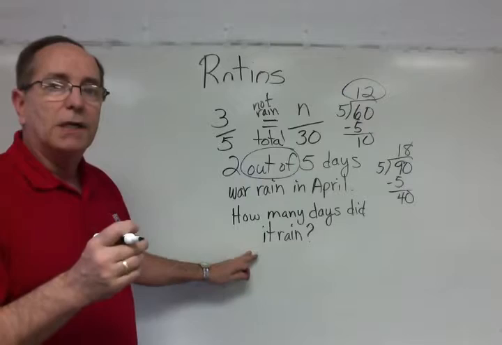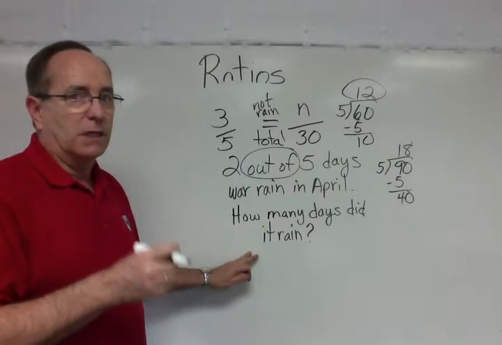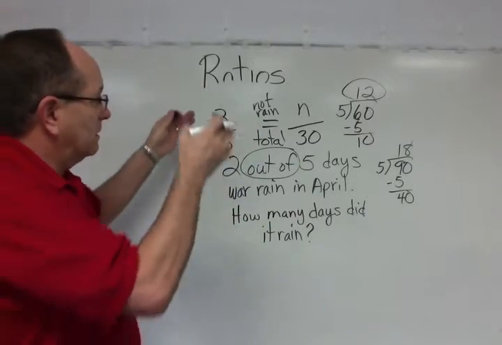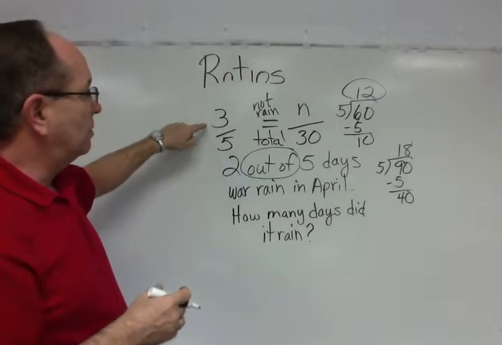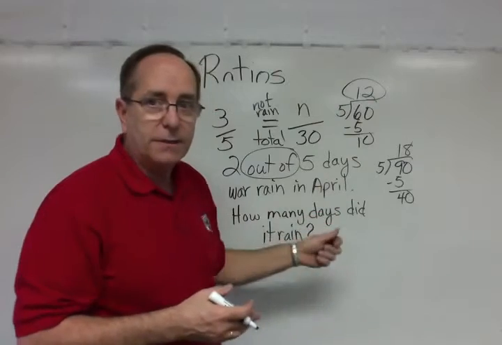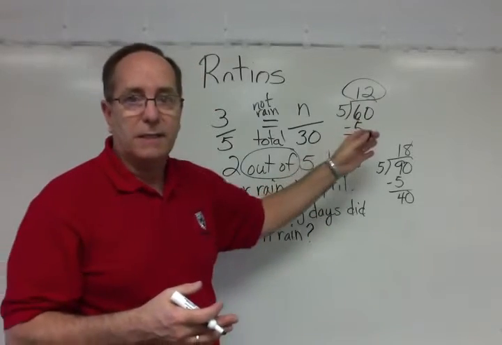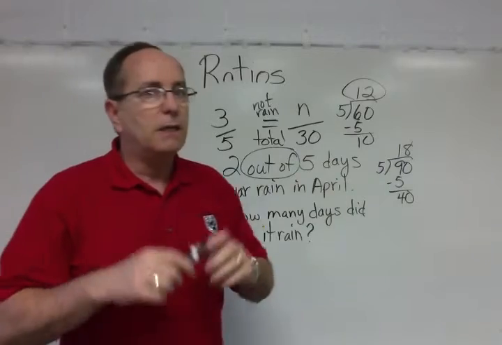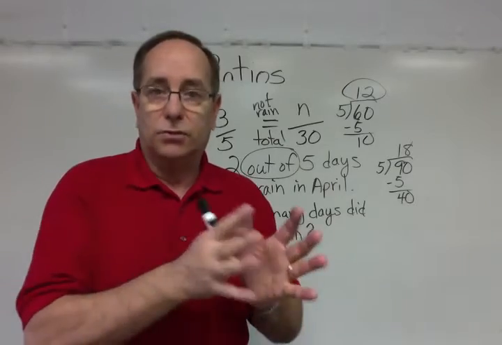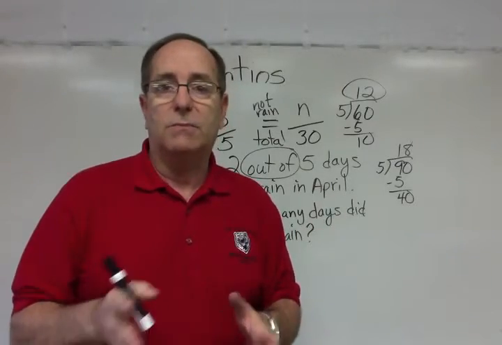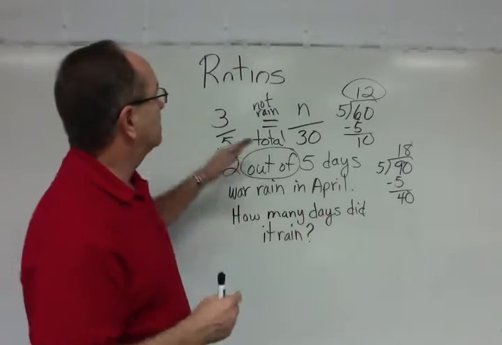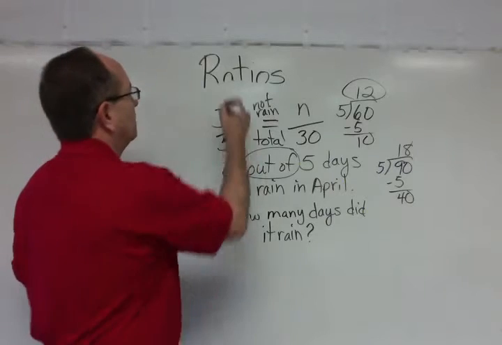So be prepared to always read what it's asking you, because that will be the key to building your rate right. Now, I could have found that answer by still doing the same ratio and rate as I did before, because 12 days were rainy. Well, out of 30 days, could I subtract 12 from 30 and get the 18? Sure. So there again, we keep emphasizing that there are always different ways that we can get to answers. But in class, we're going to try to show those and share those ideas, because someone might see it easier one way versus another.